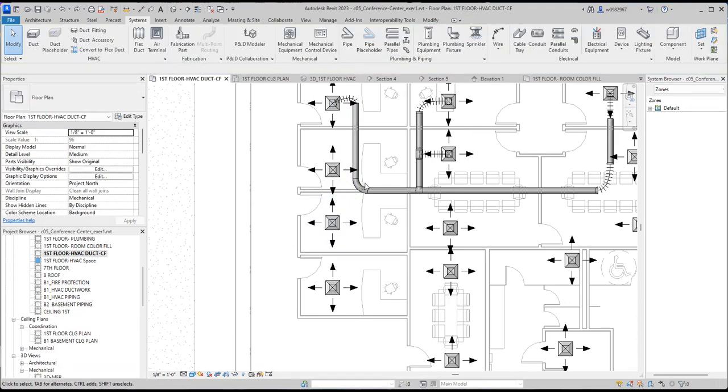Okay, so maybe I should just do... I think a better solution would be to do a T. Okay, the easiest solution I think would just be to do a flex stop.